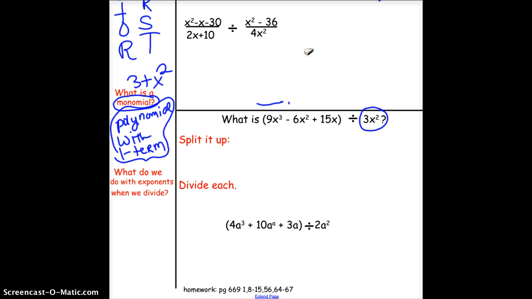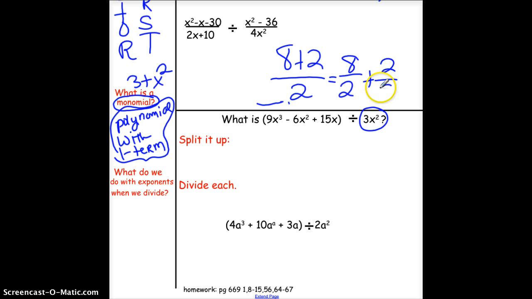But what it also allows you to see is that when I've got this 8 plus 2 over 2, which by common sense I know is 5, I can actually view that as being split apart as 8 over 2 plus 2 over 2. Notice, because again, when you have a common denominator, you keep it and add the tops. So you can see that that would give me a 4 plus 1, or a 5. So it's very legal to split up a fraction as long as it's over just a single monomial.